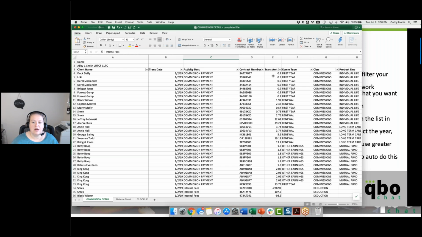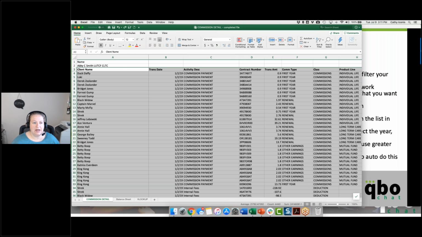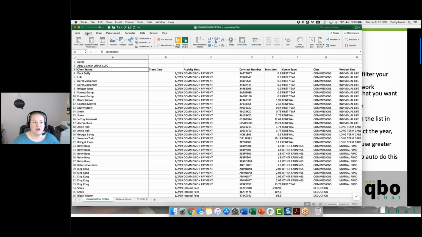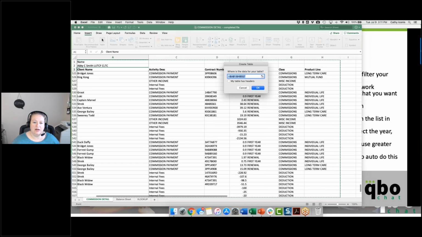Really cool, right? Now, a little bonus for you. If I undo this and click here and go to Insert, you can insert a table. Again, it doesn't realize my header really needs to start at A3, the third row, not the first row.